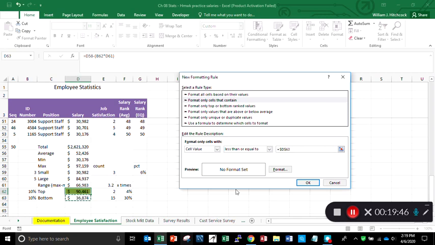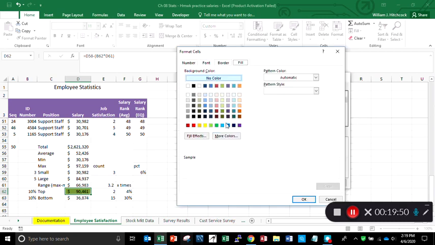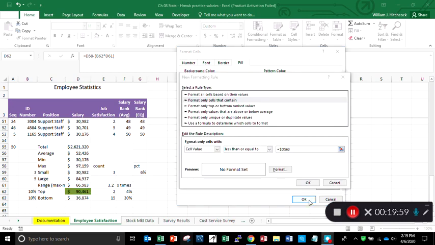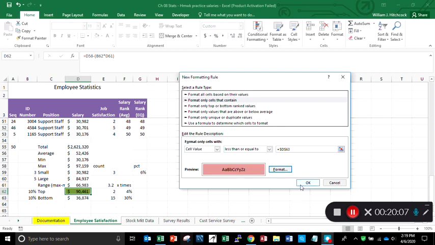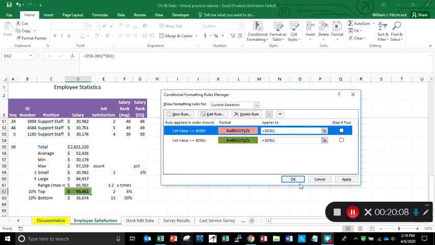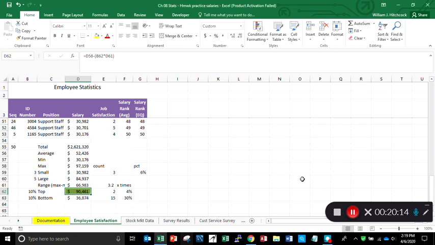And if that's true, we'll format them and give them kind of a reddish color, purplish red, whatever, pink, I guess, that works, as a warning. And, oh, did it take it? There's that. There we go, that looks better. Hit OK. So I've got both these rules working. You can hit apply. You can hit OK.